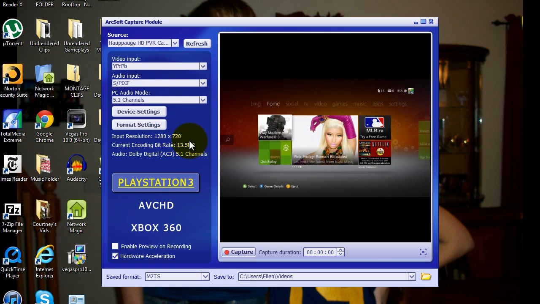Here's a very, very important thing that everyone needs to know. When you're playing on your Xbox, you need to go to settings, and I can't do this live because my Xbox is in the other room. I know, I have the ghetto setup. But when you go to display settings, be sure to have 720p selected. If all else fails, make sure your Xbox settings are 720p.